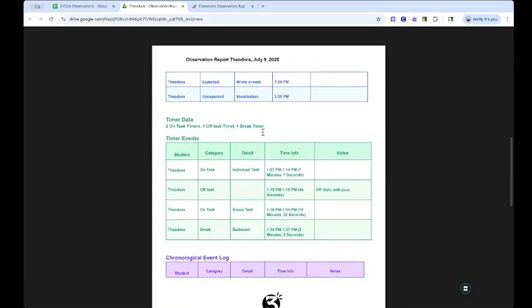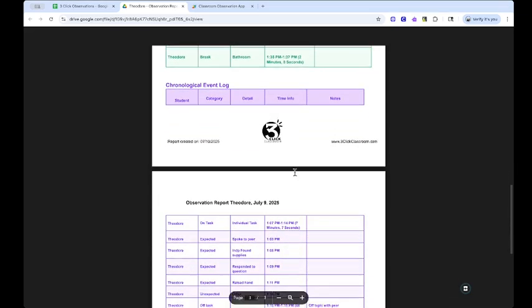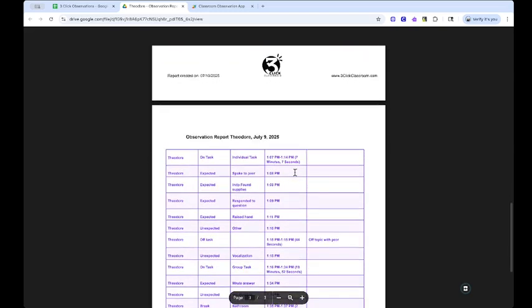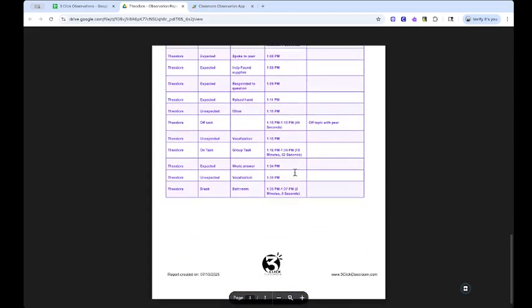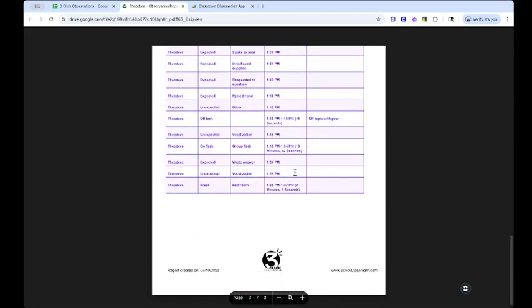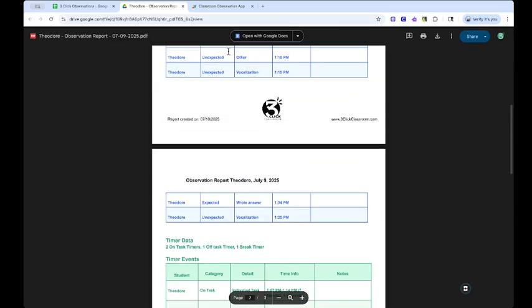That's great. Here's our timer data, including the notes that we had and a little bit of information, including the duration, 18 minutes and 52 seconds on that timer for that observation. And then just so you have it again, here are both categories, the timers and the behaviors, all mixed together, chronologically sound. And that's a PDF, so you can download it, print it, send it off and use that however you want. Super helpful.